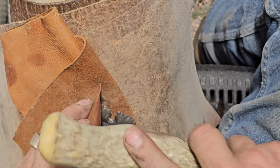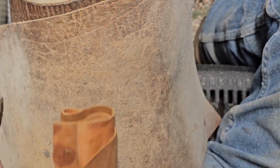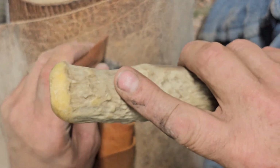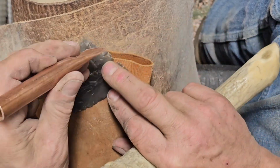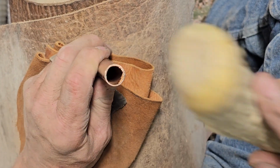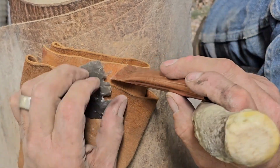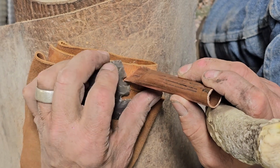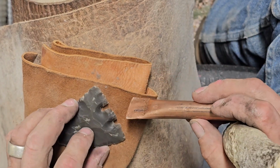Why am I not doing this with the nacho, you ask? Well, it would be easier on me, probably. But it's a new technique that I haven't done before, and that was a big pop out.